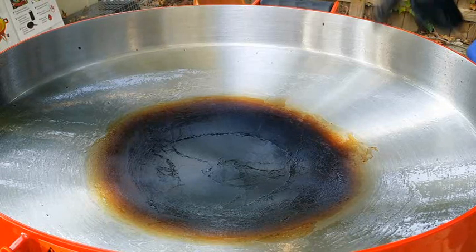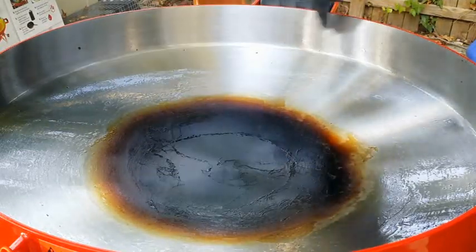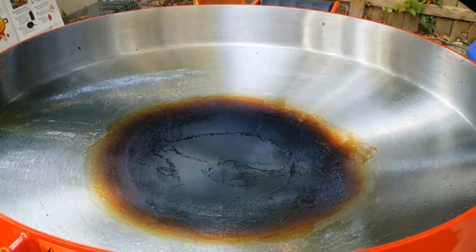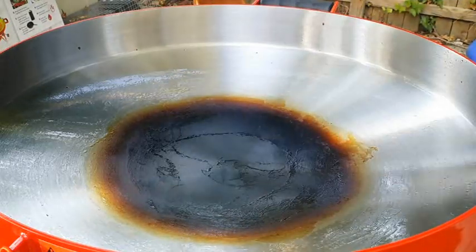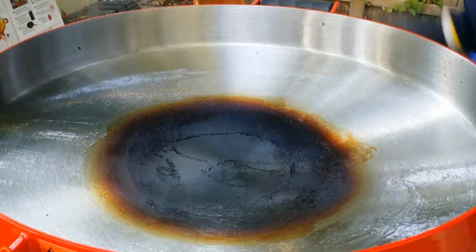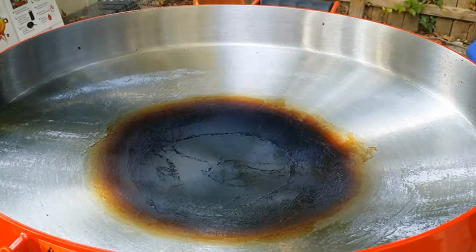As you can see, I got some little bits of fragments that are probably coming from the rag burner heating up and coming off some of them. When it's absolutely cooled down, I'm going to just get another paper towel or something and wipe it. I'm going to try to get those bits of debris out of it. Then I'll be looking forward to doing my first cook on it. So, yeah.